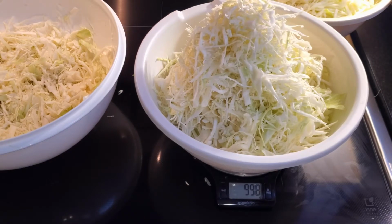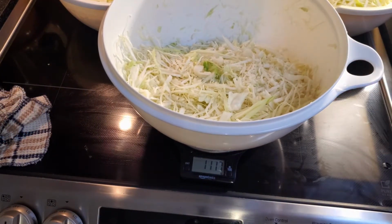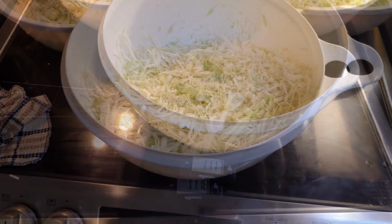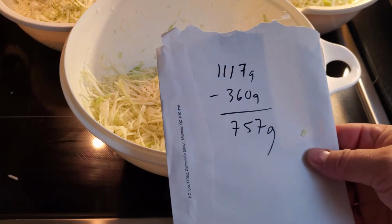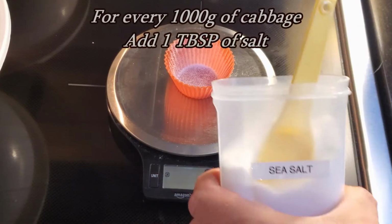So there's my second bowl, 1,000 grams. And the remaining cabbage is in the large bowl. So you can see the final weight there. And I know from previously weighing my bowl, it's 360 grams. So I subtract that and I have 757 grams.